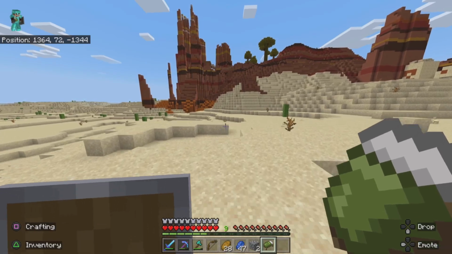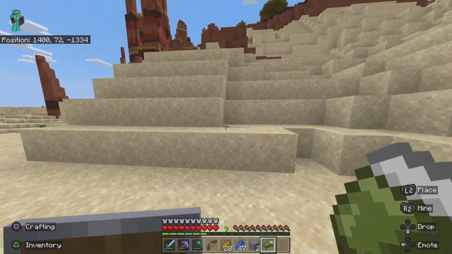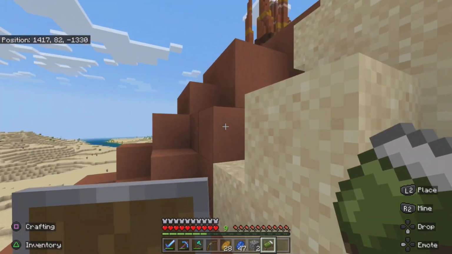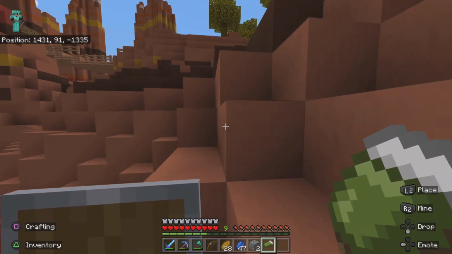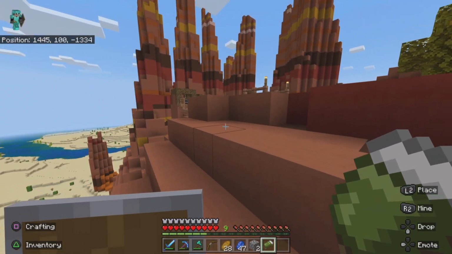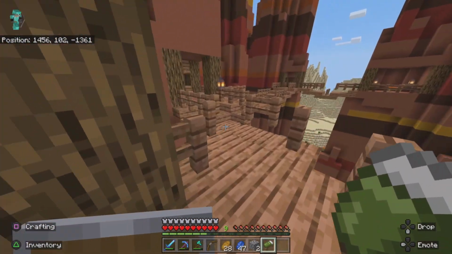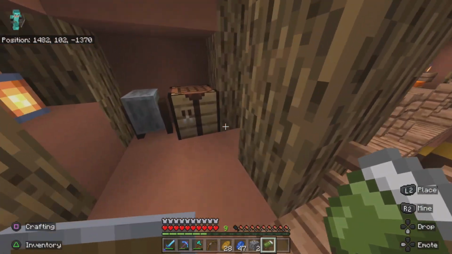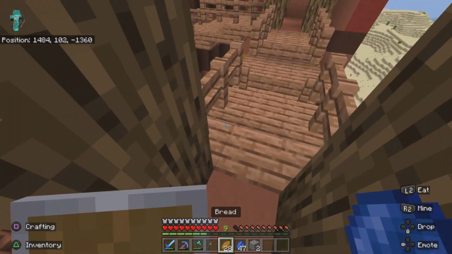Let me just get over there. Alright, so far, I think the survival has been going quite well. Now, I'm gonna go down and see if I can get 5 obsidian. Oh, wait, I forgot. I have to start my little sugarcane farm. I have no idea where to start it, though. I'm probably only gonna sleep in the orange bed, but, you know, it looks cooler. Oh, yeah, alright. Two different colored beds.